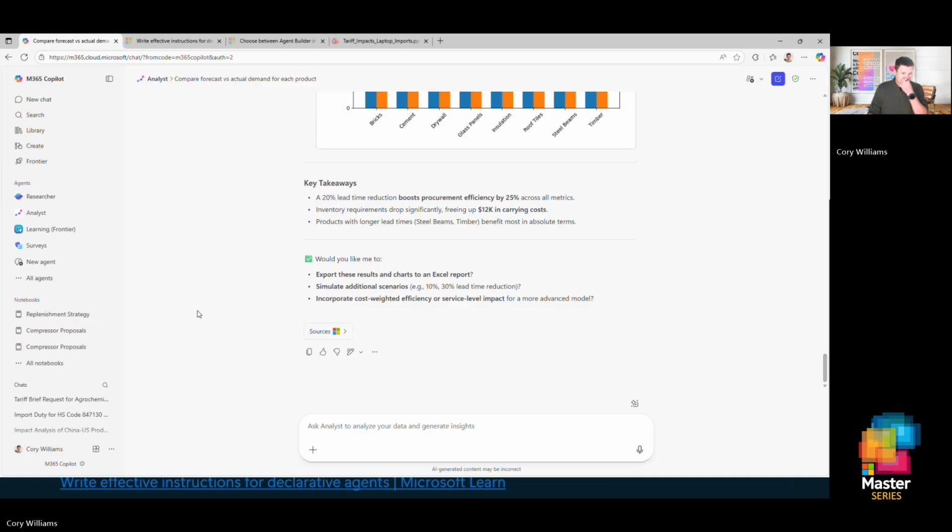And then, Cory, do you see in chat, we got a question. If Analyst is not available as an option for this person, is it a licensing issue? Yeah, great question. This depends on your organization, what they've allowed and not allowed. The Analyst agent does ship with the M365 Copilot license. So if you're only a Copilot Chat user, you will not have access to the Analyst or the Researcher agent. You need the full Microsoft 365 Copilot license. Then if you have the full license, I would check with IT and see if they've blocked it for the organization.